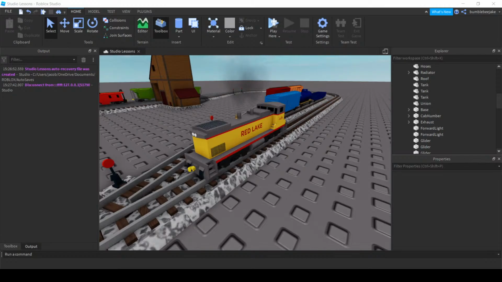And anywho, what I've found is interesting: when people say you should add this, or ask how hard it would be to code or program this, normally the things that people think are hard to do are actually easier than the things they think are easy to do. Like crossings, as you saw, I sat there for what felt like forever trying to figure out how I wanted to show you guys, and then I just did the one I already made, and that's just detecting if a train's touching a part. Whereas everyone's like, how do you make the horn thing do the toggle thing, where it's just that little block of code.